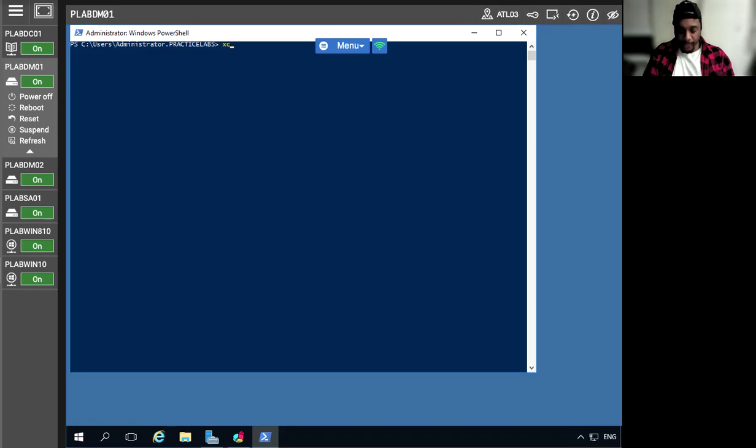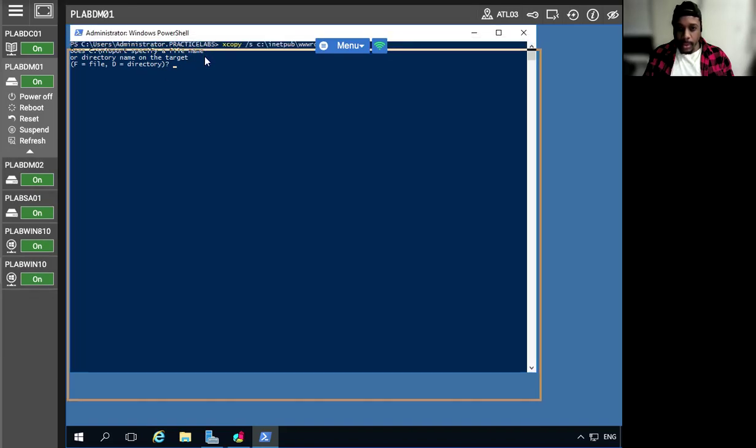Can't stress that enough. So let's do local drive, the folder here, we were just on a minute ago. And then this folder here, and then we want that port there. Perfect. So let's see, what does it say?